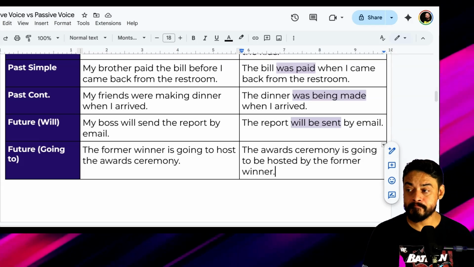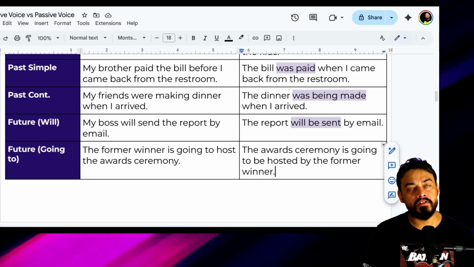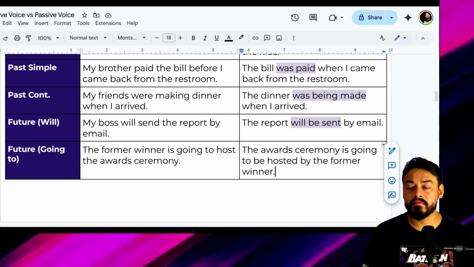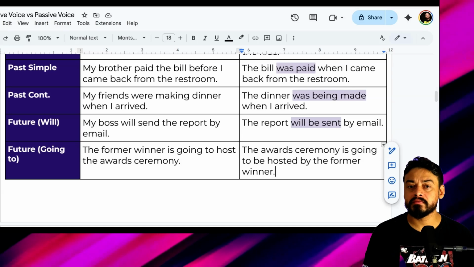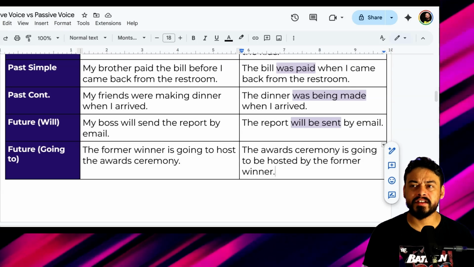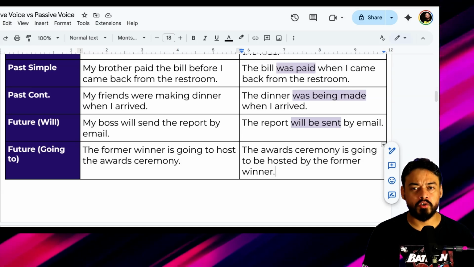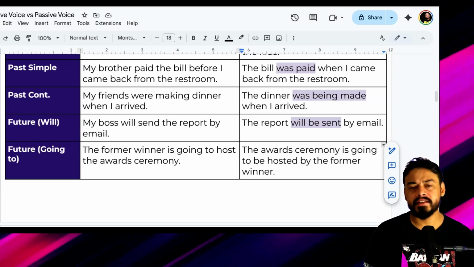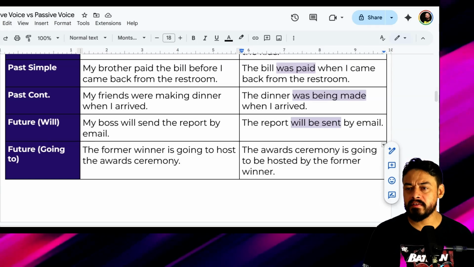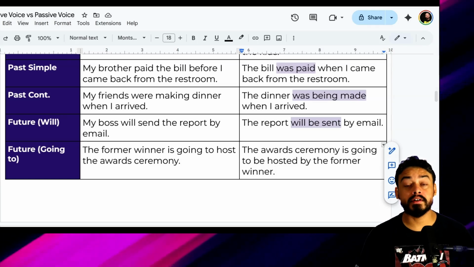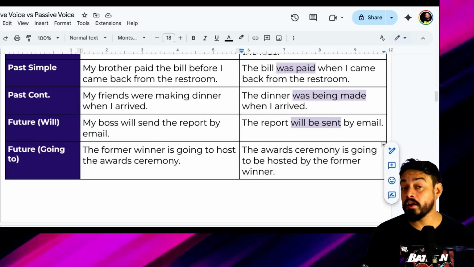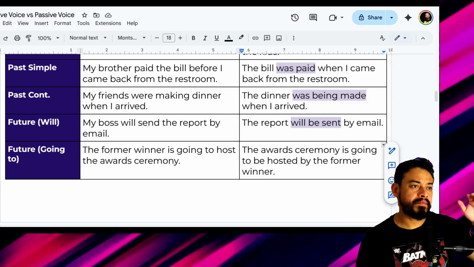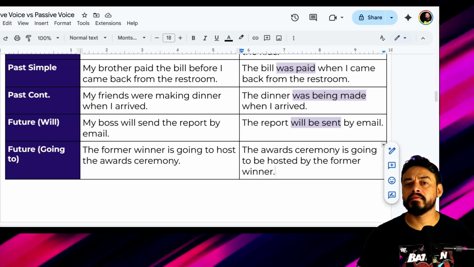All right? You know, it's very common for you to see passive voice being used in the news, for example. So pay attention next time you watch a news channel like CNN, NBC, BBC. Pay attention to that. Usually the reporters on TV, they tend to report the stories using lots of passive voice. Something was done. Something has been done. Like that.